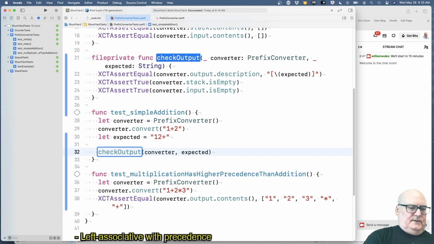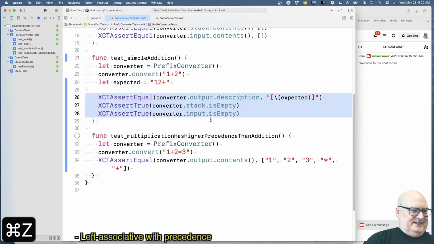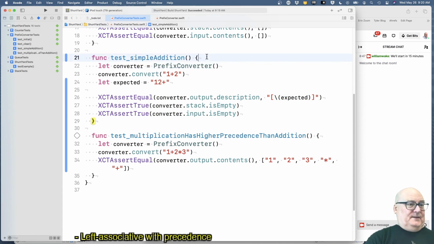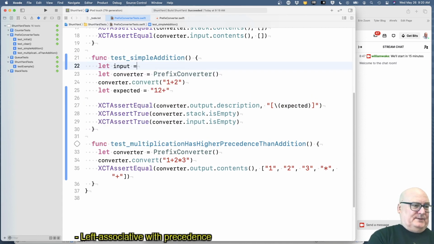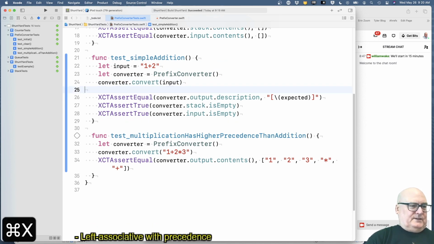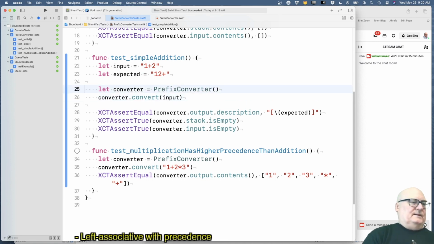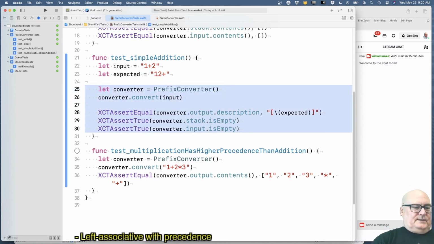Well, okay. Now that I've done it, I see I wish I'd done it differently. Okay. Let's do it like this. Let input equals 1 plus 2. And this can be input. Expected is not touched above here, so we can move it up. Yes. All right. And let's extract this whole thing instead.